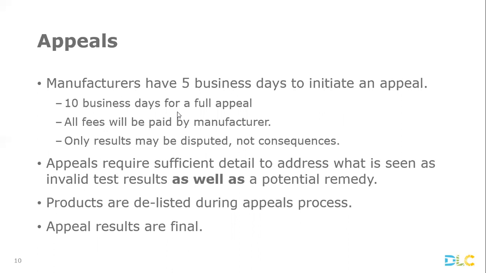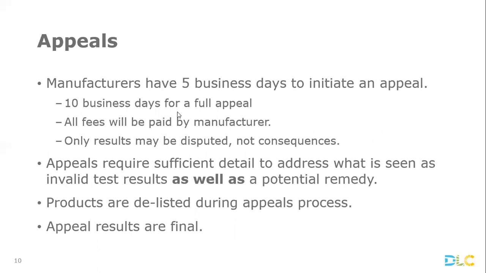All appeal fees, so if the product needs to be retested, would be paid by the manufacturer, and only the results can be disputed, but not the consequence. Appeals require sufficient detail to address what is seen as invalid test results, as well as a potential remedy, and products are delisted during the appeals process.